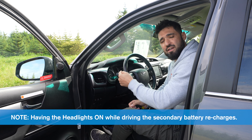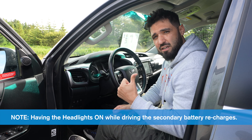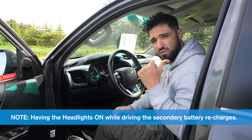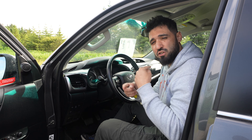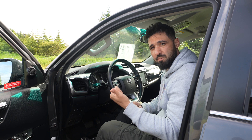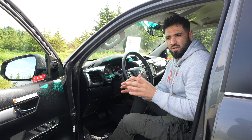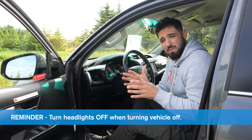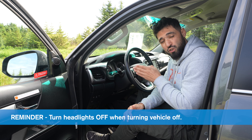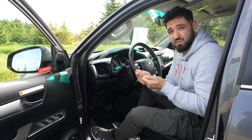Also, when you have the headlights on while you're driving, the vehicle has a secondary battery in the back that fuels the items in the back — you need to have the headlights on to charge that battery. So keep the headlights on: one, because it's the law, and two, so you have the battery in the back charging. Another important thing: make sure to turn the headlights off when you turn the vehicle off, or you might run out of battery, so be careful.